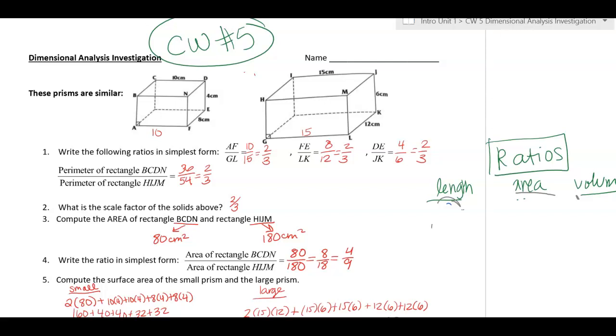So in this investigation, you looked at a rectangular prism and you looked at cylinders, and you had a smaller one that had a scale factor that grew it into a larger one. Okay? So the first thing I want to talk about is that word scale factor. So a lot of us didn't know what that was when it was mentioned in here, but a scale factor is just a comparison when one of those objects does grow from the beginning size to the ending size.